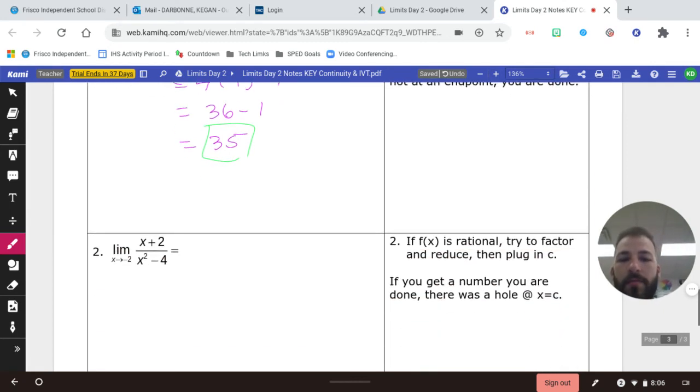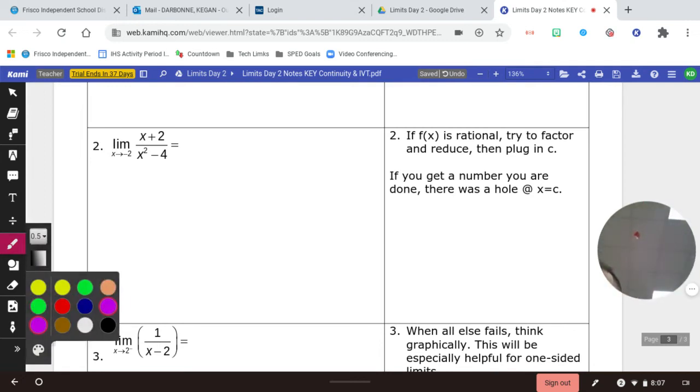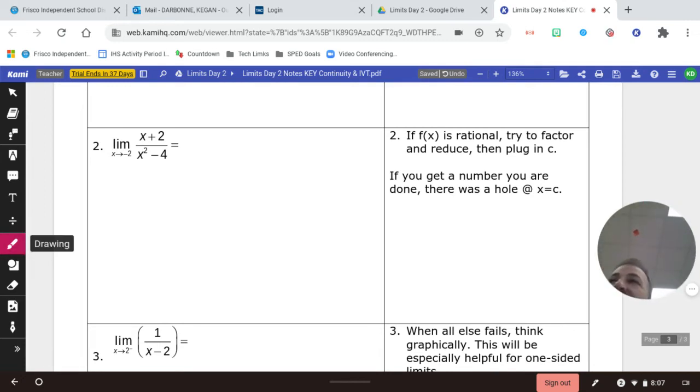Okay, moving on along. Number 2. So I still have a function. I still have a number to plug in. Before I try to do any fancy work, I always want to plug it in, because when in doubt, I always want to plug in that number. Now, eventually, you might be able to start recognizing the situation where you're like, I think I know if I plug in this number, something weird's going to happen. But for now, we're just going to practice always plugging in a number.